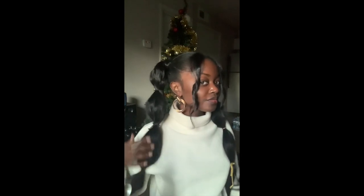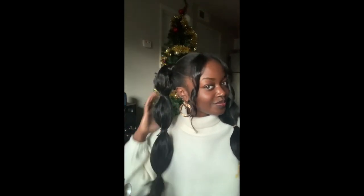Okay, so here's the final look. Got all the bubbles in, a total of 6. This is like a quick little hairdo if you want to switch it up a bit or if you want to give yourself a little China doll vibes.